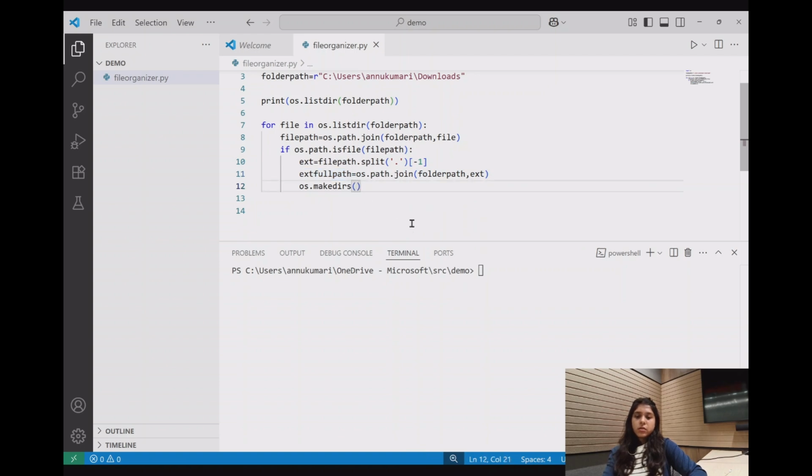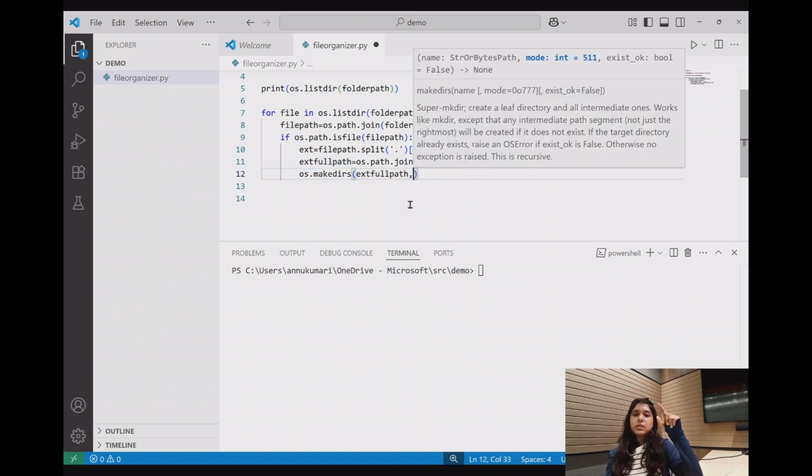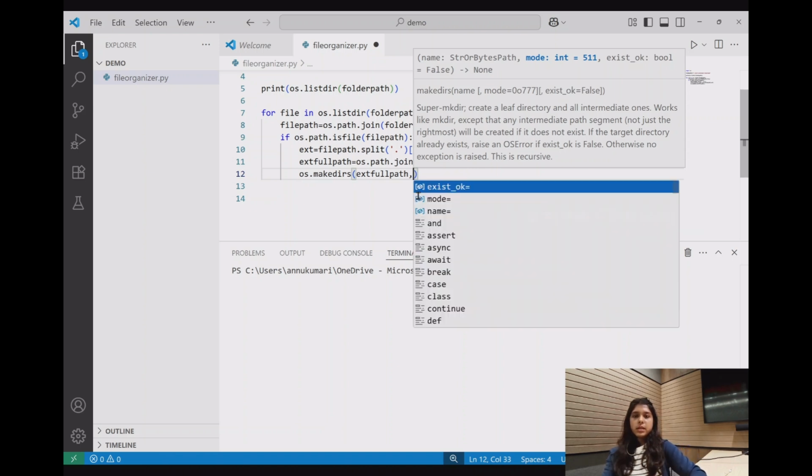Now we have to create the folder, because of which we are making use of makedirs from the os module. And we also have to check if there is already an existing pdf folder, because suppose there are 10 pdfs, then it will start creating 10 pdf folders and it will fail. Since file 1 is already creating one pdf folder, it should stop creating from file 2 onwards. So let me get the intelligence here.